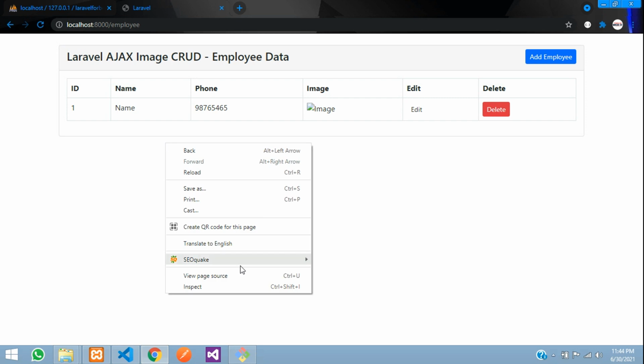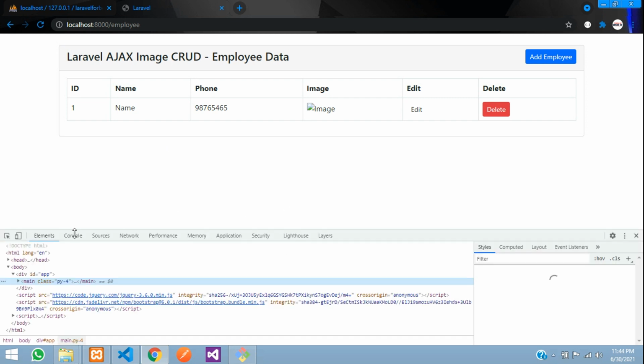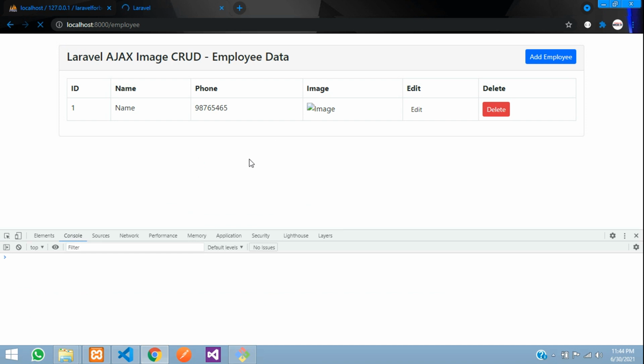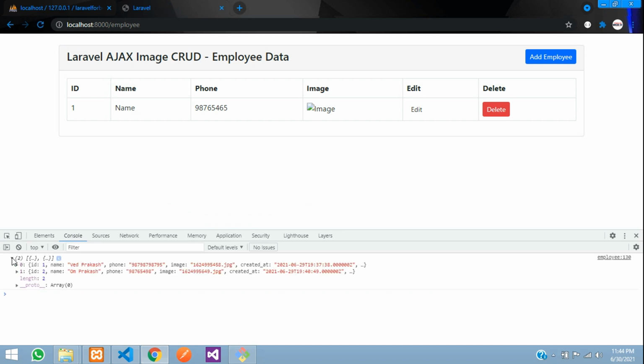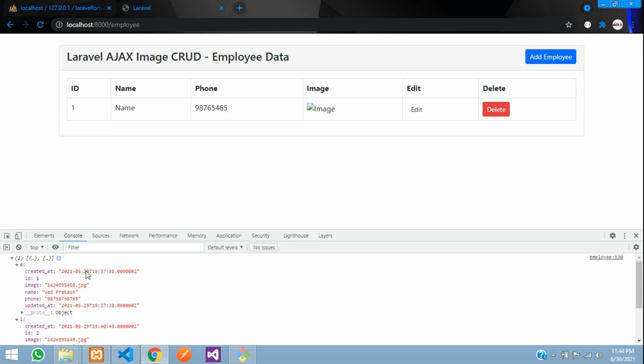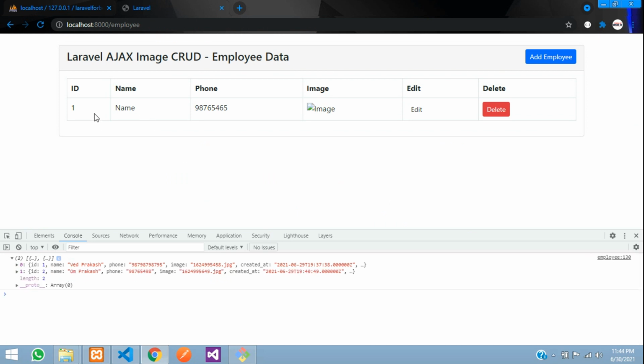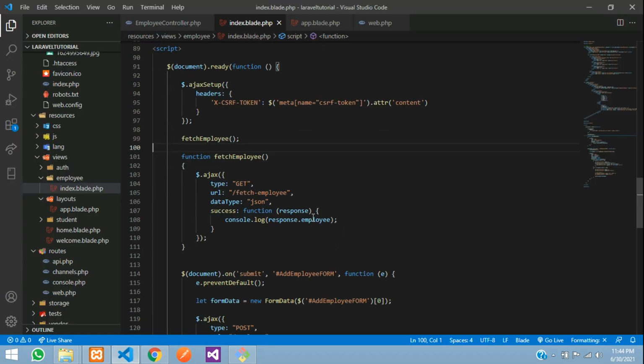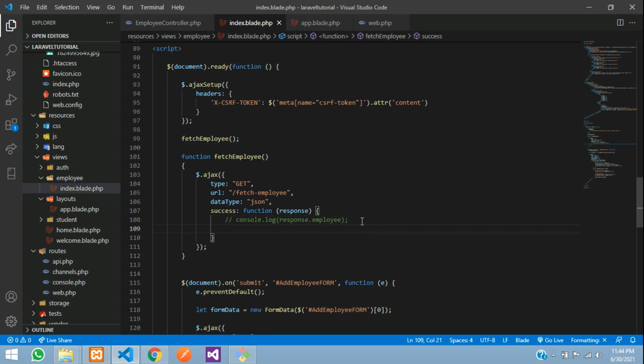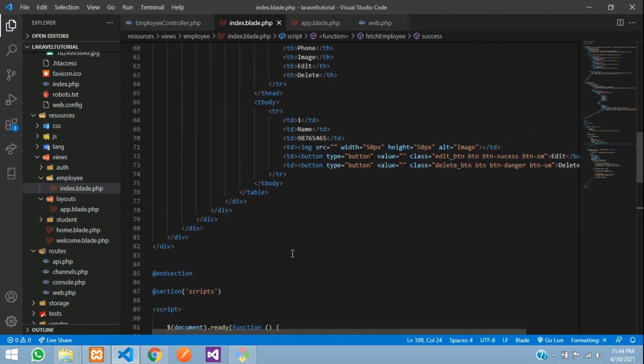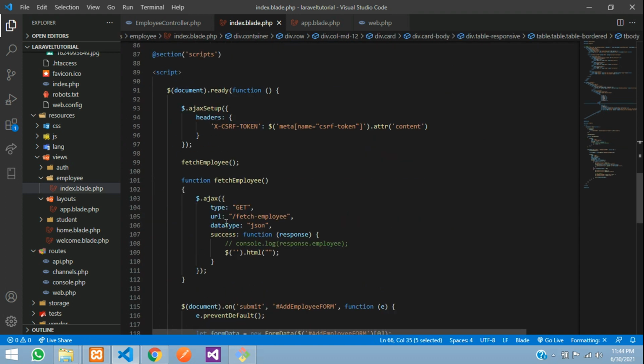Let's get back. Open your console log, guys, first. Let's go to console, refresh, page loaded, and you can see that data has come. So one is Ved Prakash, second is Om Prakash. That is your database values over here. Okay, so those details have come. Perfect. So now, guys, let's take all this data and print inside our HTML format, inside our table. So let's comment this and begin with the HTML format. Whenever the page loads, I want to make that table body empty. So what table body? This is the tbody, that is the table body.